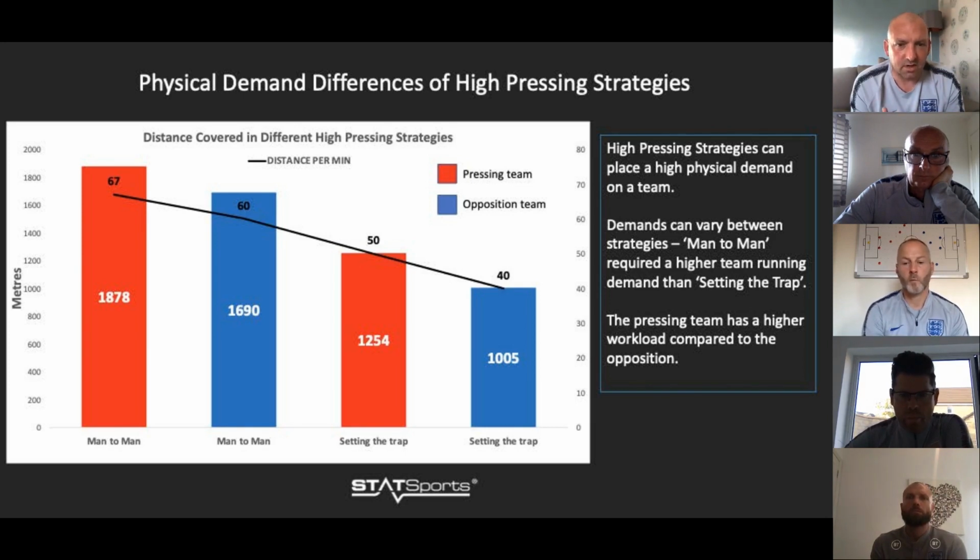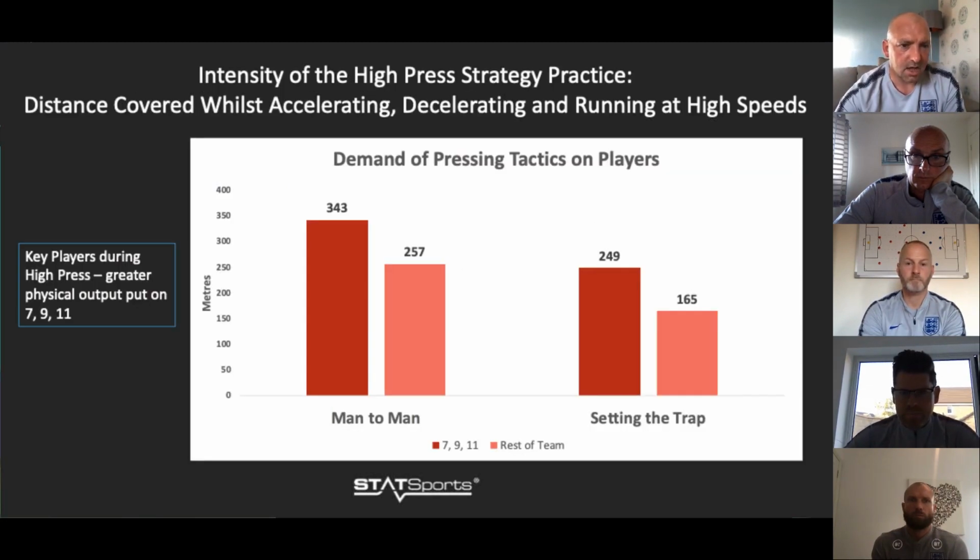Now, it's also important to highlight at this point that you'll have noticed that the players on there weren't England players, they weren't full-time players. These were coaches and some ex-professional players who are coaching now. So that's why the numbers might not match up to where some people who are working in the professional game are used to seeing these distances and the numbers here. But it's just an important point to make that pressing in different ways will sometimes cost more energy, and it will also cost some players more energy than the rest of the team.